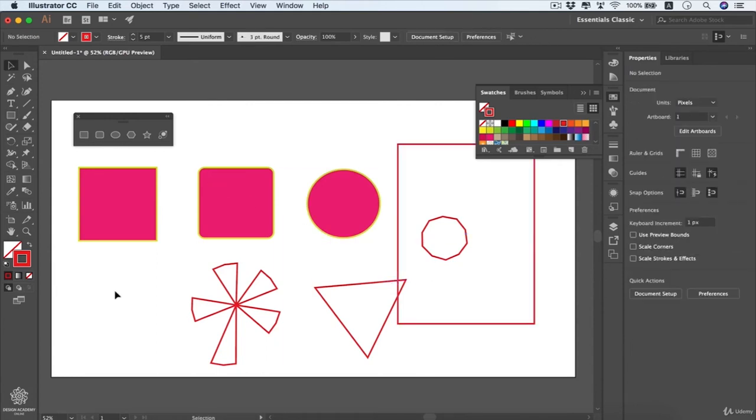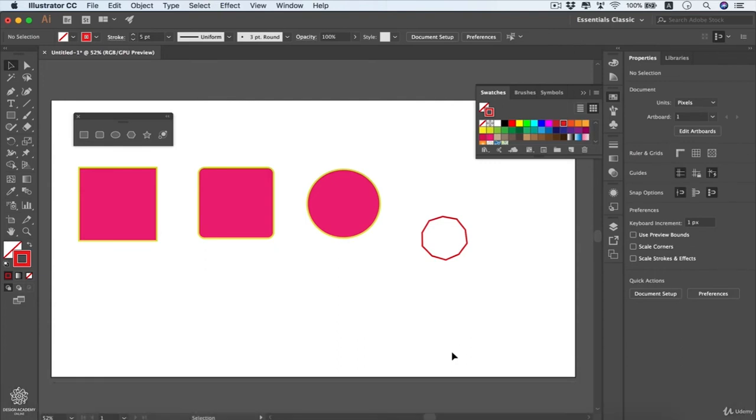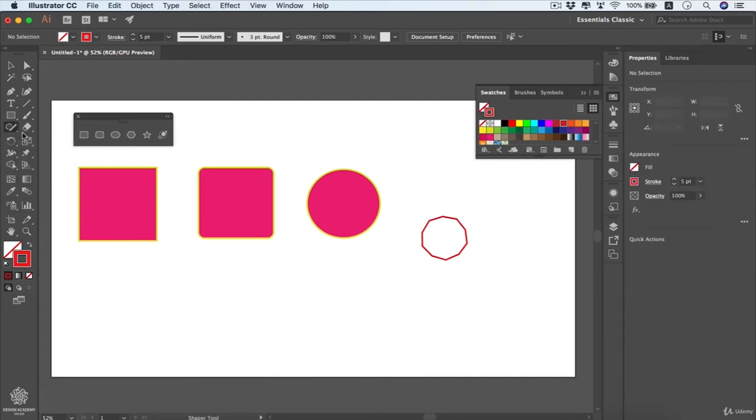Now I'm going to delete these shapes to show you one more tool which can be really helpful when you're drawing your shapes in Illustrator. I'm going to use the Delete key. Now if you have a pen tablet or Wacom tablet, you can use the Shaper tool in here, which also has other tools, but we're going to use the Shaper tool now. That Shaper tool is exclusive to the CC version, and if you don't have the CC version, don't worry about that. You can use the Pen tool to draw your shapes.